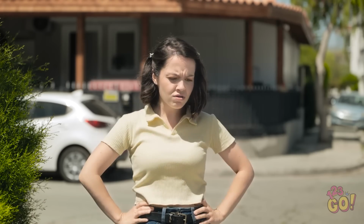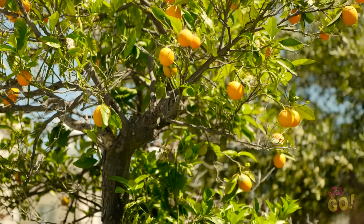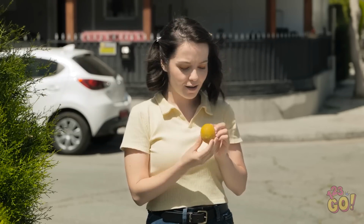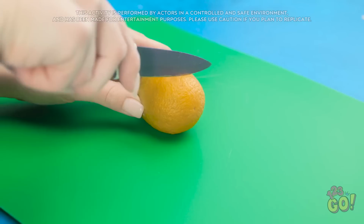Ugh! Huh? Where did these lemons come from? Wow! Look at that! There's so many! This gives me an idea!